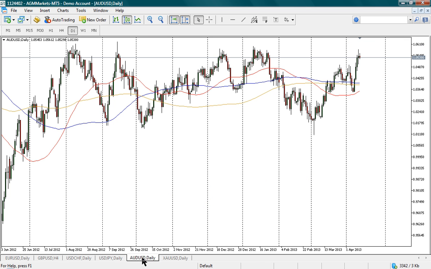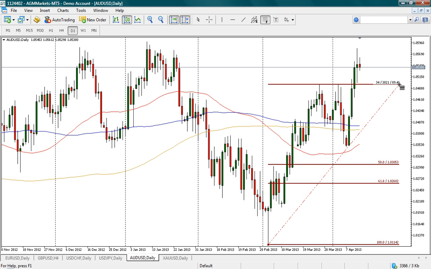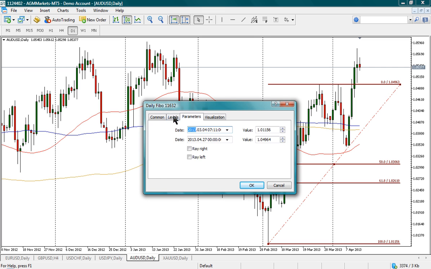Yeah, okay, let's have a look at the Aussie dollar. What's been going on with the Aussie? There's one thing that's definitely been going on. It's this fib here from lows to that high there, obvious fib. And I'll add that 38.2 back on, I don't know why I keep on deleting it, to be honest with you.